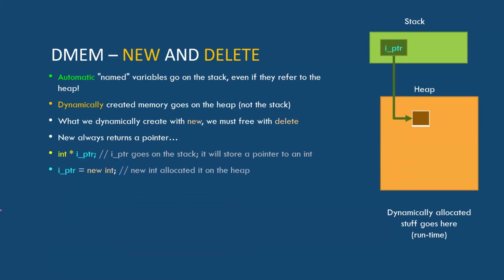So if I say iPtr equals new int, iPtr is a pointer to an integer. New always gives us a pointer to whatever it just created and puts the pointer over there. So what we're really saying is the iPtr variable up here is holding on to the address of this thing down here. So iPtr is pointing to a chunk of memory, okay? iPtr is not the chunk of memory. This is the chunk of memory. iPtr is just a place where we write down its address, okay?